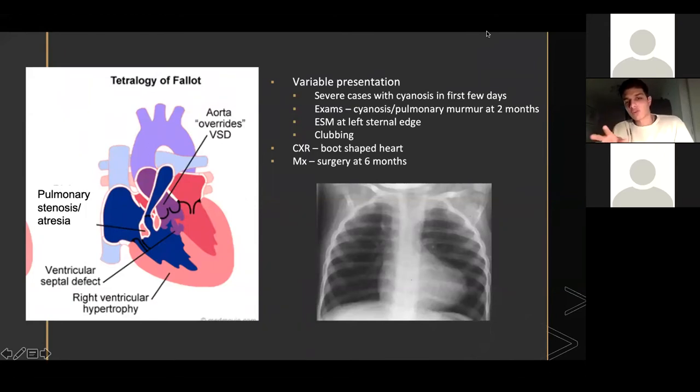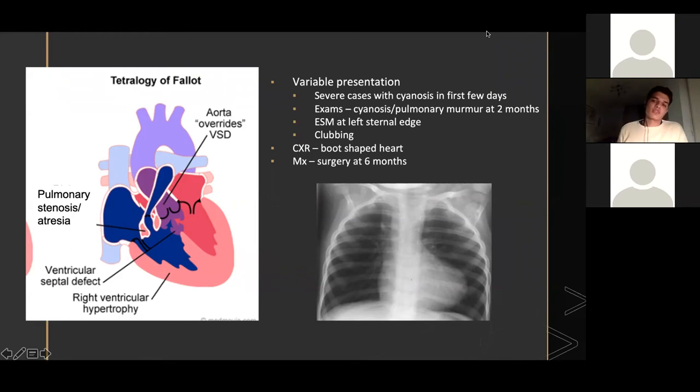Now, the right ventricle has the aorta overriding that VSD. Not entirely sure why that happens, but you can naturally imagine that that kind of anatomy benefits output of the heart because otherwise you'd die earlier in life, perhaps, if you didn't have the overriding aorta. And as a result of that huge right heart strain over the course of weeks and months, you're gonna have right ventricular hypertrophy, okay? So there's your tetralogy.